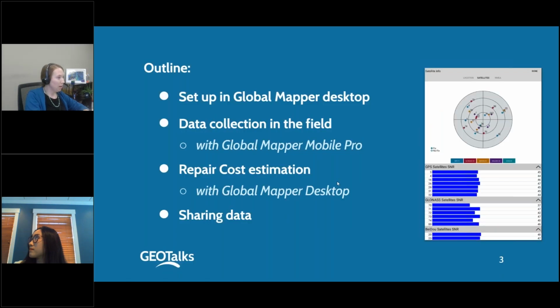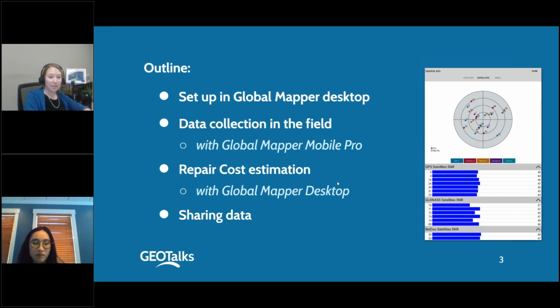All right, so our workflow has 4 main components. I'll be taking you through a little bit of setup that you need to do in Global Mapper Desktop that makes your life easier when you then go out into the field and start recording data. Then I'll go through the data collection process with Global Mapper Mobile Pro.